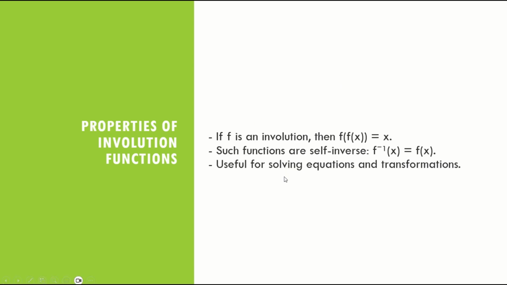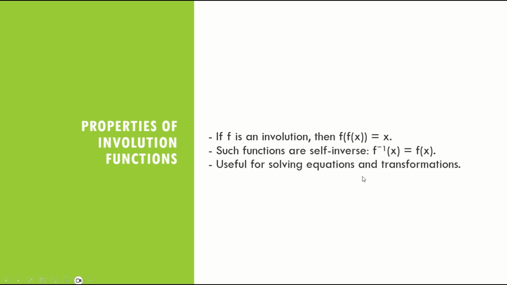Okay, then the property of this one is f of x equal to x, correct? This does not give us any information, but if you take one of the functions to the other side, then it will become an inverse, correct? So f inverse of x equal to f of x. Okay, this gives a lot of information. That means the function and the inverse function on x is the same. Okay, right? So this is very useful.